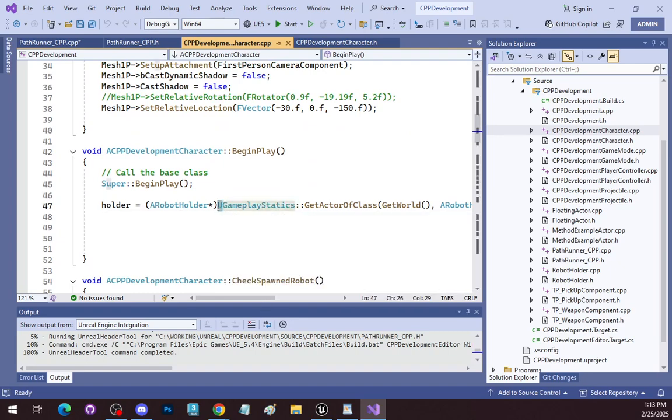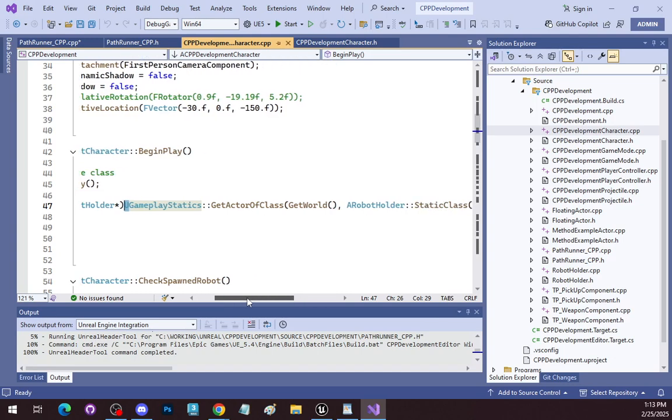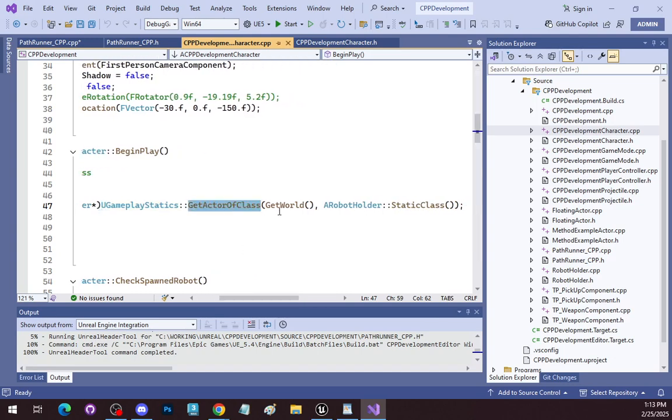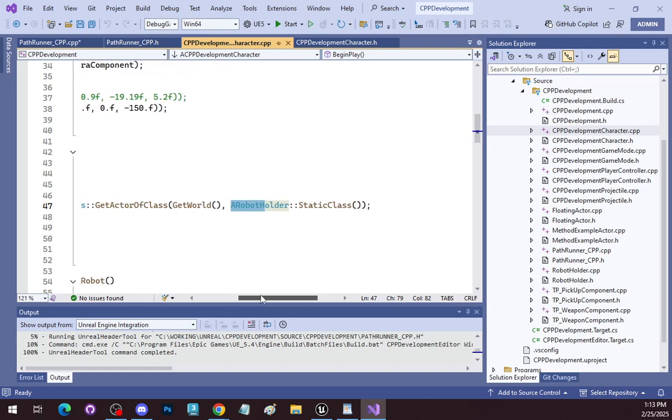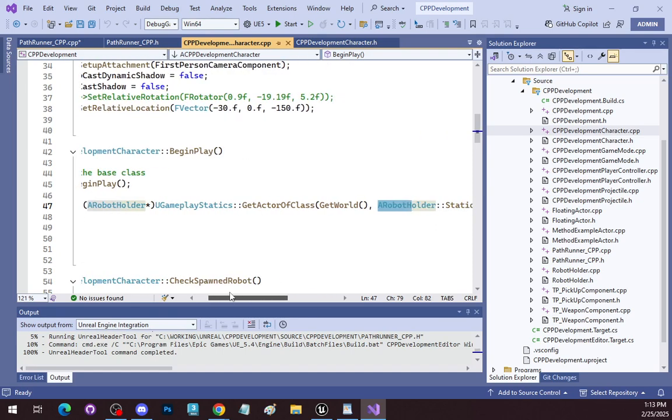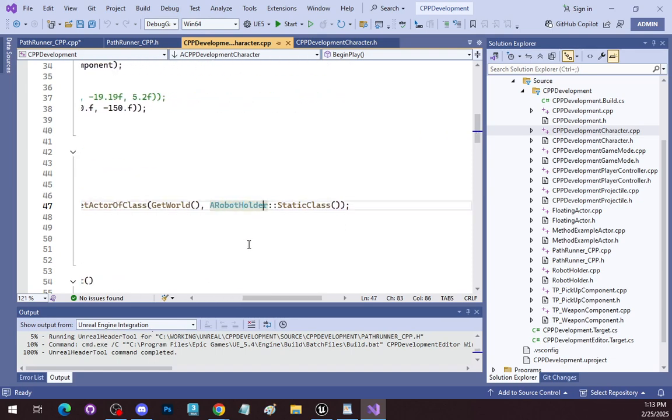Again, this is just a generic utility object. Get actor of class. We ask the world, and then we had to give it the robot holder. So we had to ask the class type. The class itself asks what it is, its static class type.